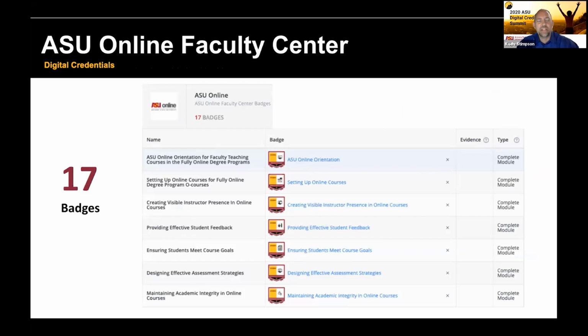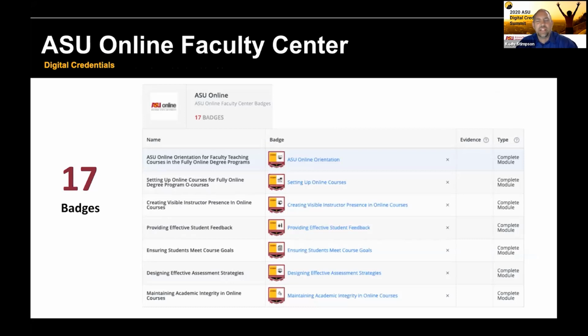So this kind of shows you we have, I guess there's 17 badges here for each of those different modules of content. In order to earn the achievement, you need to complete the self-check activity and then submit a reflection. So again, a lot of them, they're really short. 10 minutes isn't a whole lot of time.